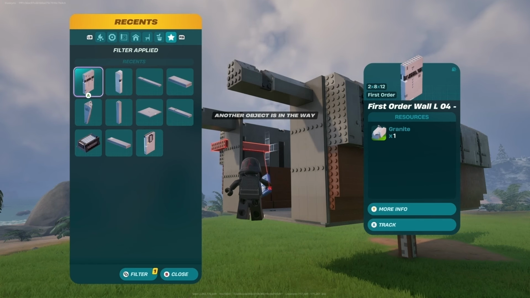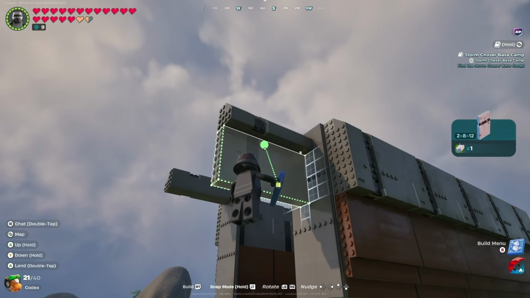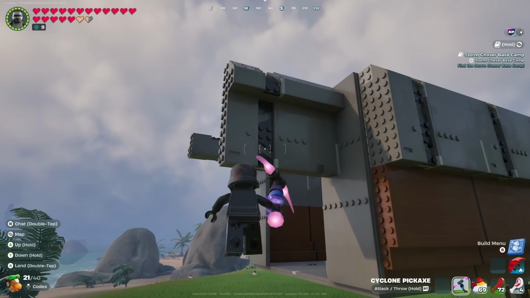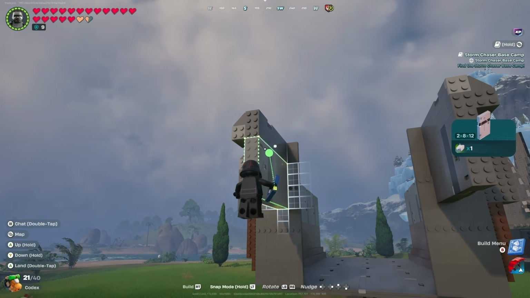Next, with this first order wall L4 we've been using all along, we're going to go right underneath this piece and we're going to snap it on the inside. Just rotate to make sure that your design, that little notch in, is facing outward. We're going to do the same thing over here on the other side.